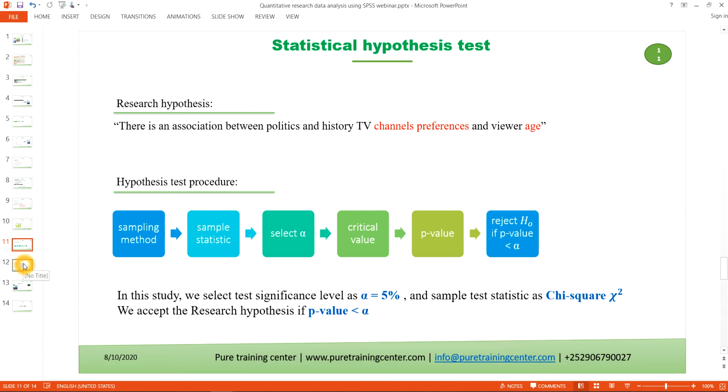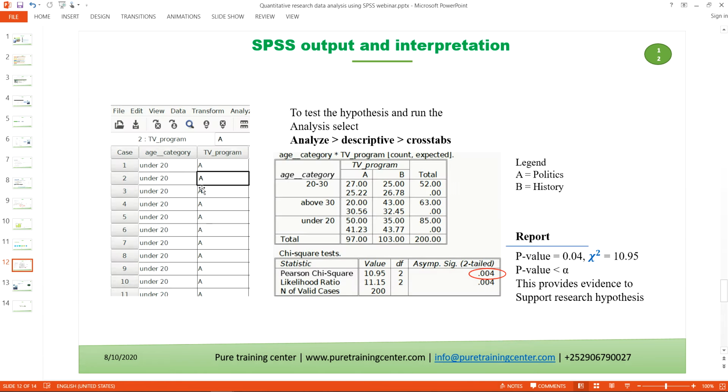And then once you run it, you can get this output from SPSS. You can run it using this command, this way, and then you will find that the p-value is this one.